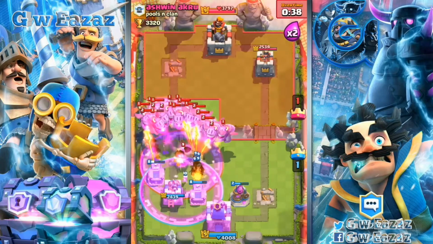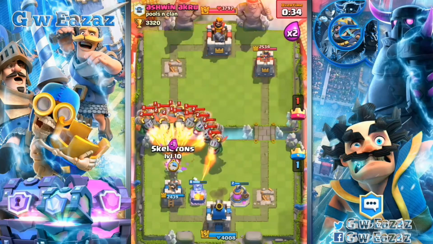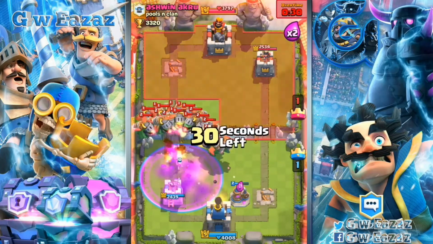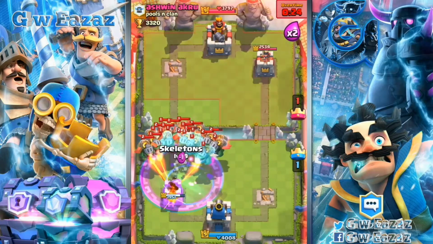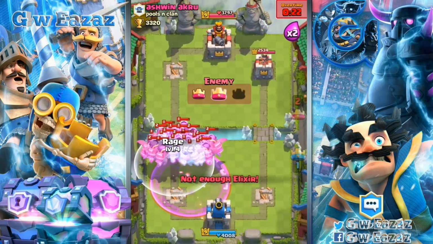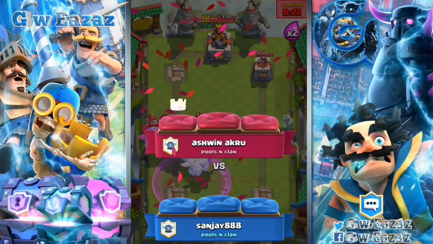And he thinks he has a clone, but why did he not use a clone? I can't defend it. The Inferno Dragons are melting my things, guys. Nothing I can do. So sorry, guys. But I can jab them. After my jab, he is using his clone, and I am just wasting my range. See the Inferno Dragons on the right, guys.